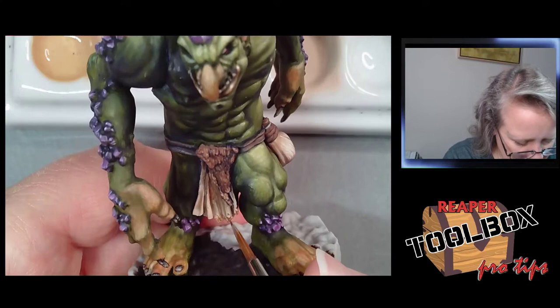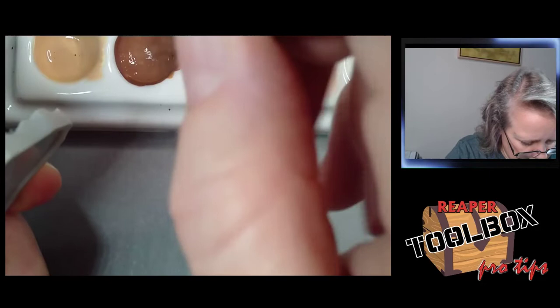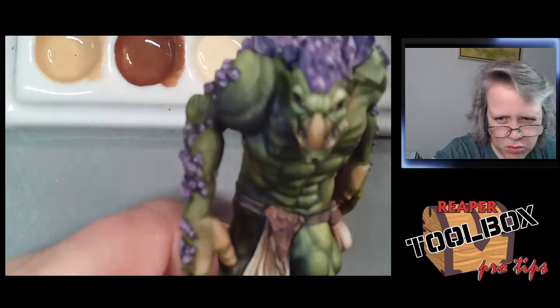Really, weathering effects for the edges of cloaks are just this easy. If you want to introduce dirt and dust, just grab yourself a handy brown and go to town. I like to use driftwood brown for really road dust that is dried on the cape. You could use a more medium brown like this one that I've mixed here if you want to do more of a wet, muddy kind of look.